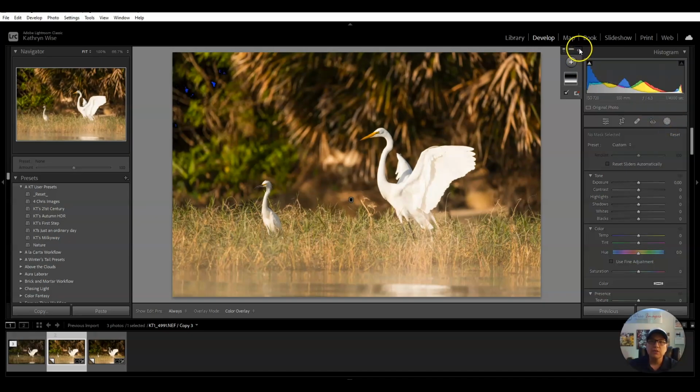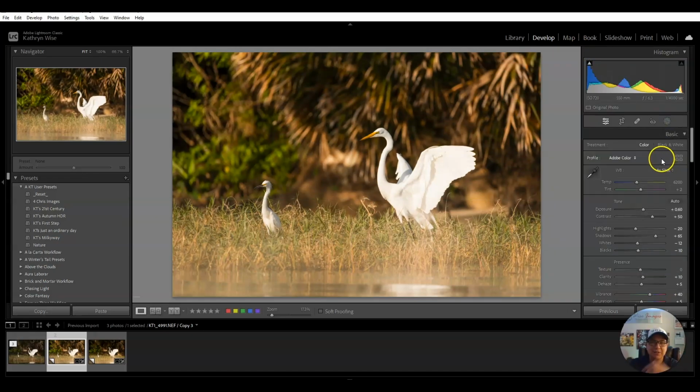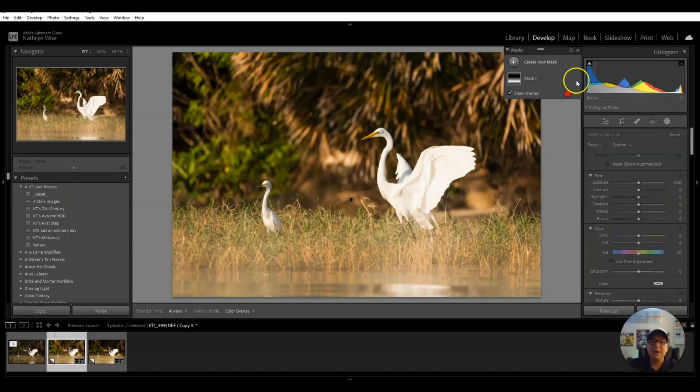If you notice, on the right hand side of this little box there are two arrows pointing to your left. If you click on that, it opens everything up and you can see your first mask right here. I click over here and then it will take it away. A lot of times what I do is I'll hit K, because K is my brush tool, and it just makes everything turn on and off. That's just me. All right, so without further ado, let's go ahead and turn this mask back on.